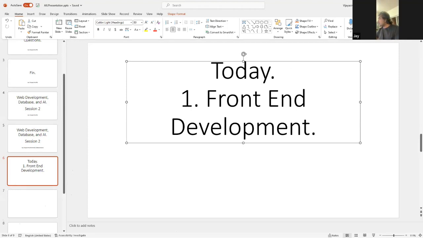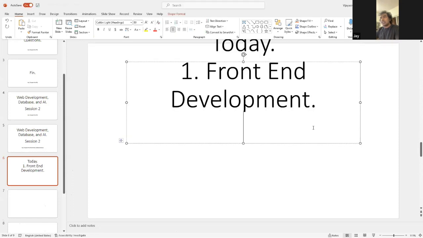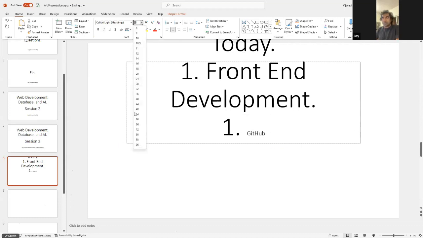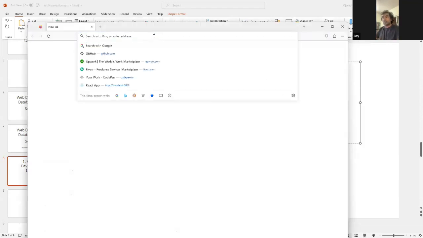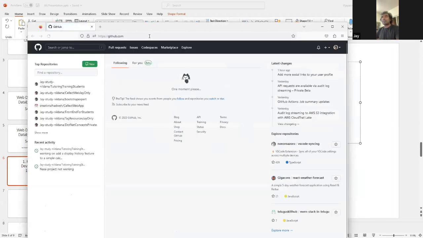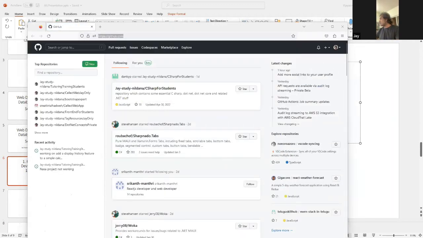So let me get started with the very first thing you have to do when it comes to front-end development. It's something I already showed you last time, which is GitHub. If you're going to start programming, and this is applicable to any kind of programming, you are going to start by going to github.com. I'm just going to open that website here. I have two monitors, so please don't think I'm ignoring you. There you go, I have github.com. I'm going to put that here in the chat box so folks can just try it out. That will be your first step.